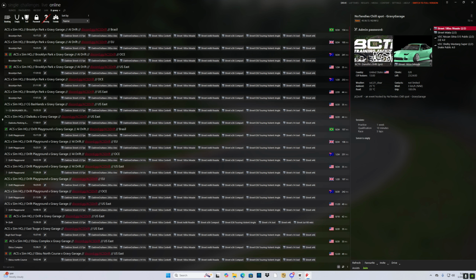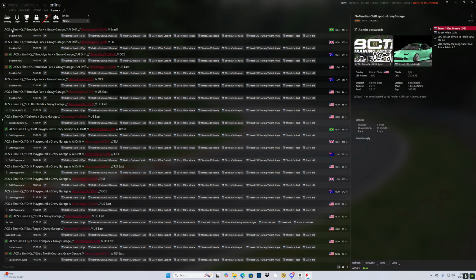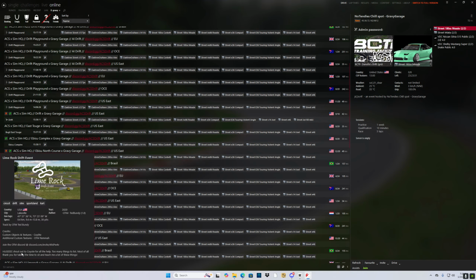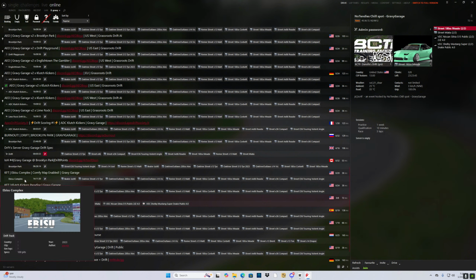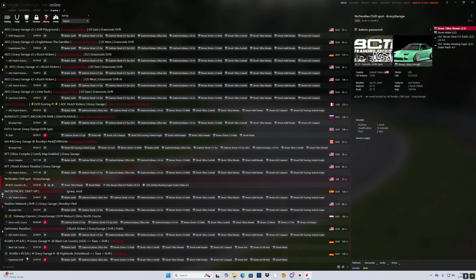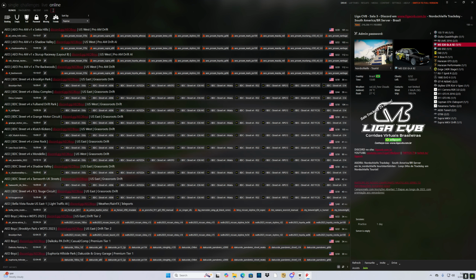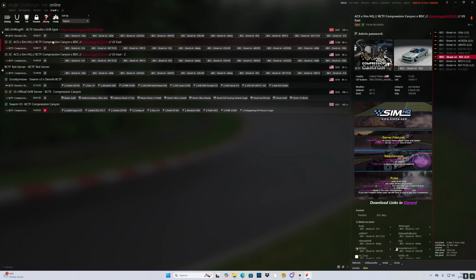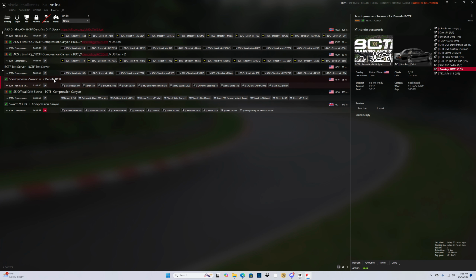This is where it gets frustrating because you can't specifically look for a map, and that is quite annoying in my opinion. Let's try it. It's never worked for me before. We'll give it a try. BCTF. Let's just type that in and see what happens. Yeah, it only looks up servers that have it in their name, which kind of can be a pain.